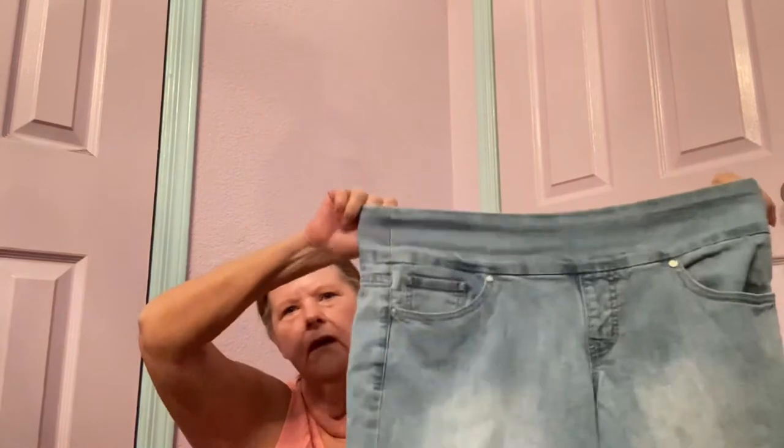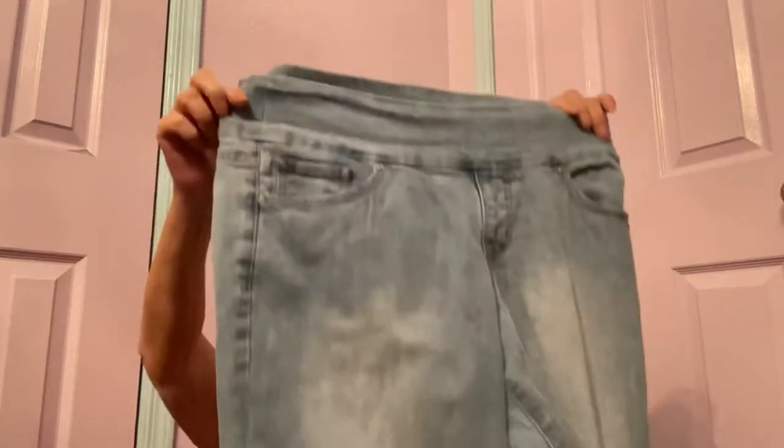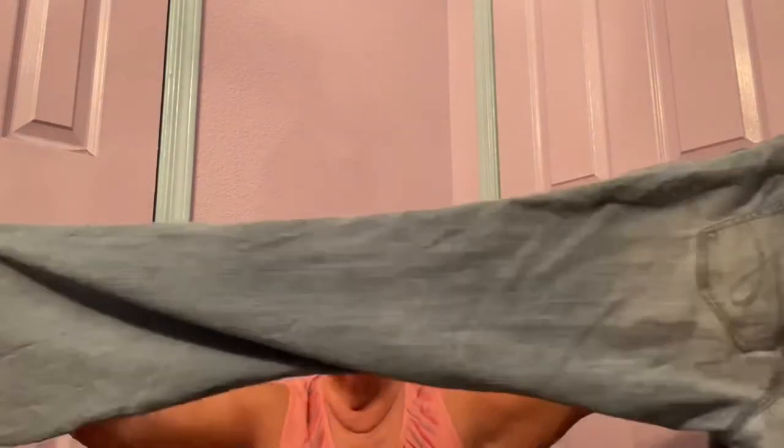I found some jeans. The first brand is Jag Jeans — I've never heard of them, though I've heard of Jag swimwear. I picked them up because I wanted to try them out. They are high-rise straight leg with an elastic waist, front and back pockets, in a light wash, and in really good condition. Since I only paid a dollar for these, I can give them a try. I'll probably price them around $20 unless comps say otherwise.